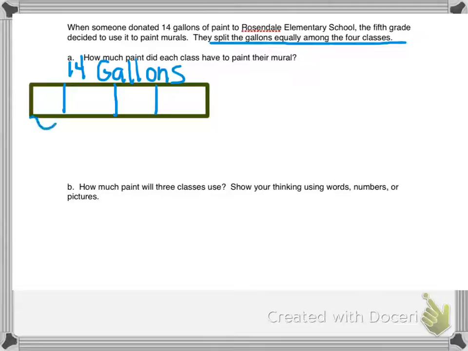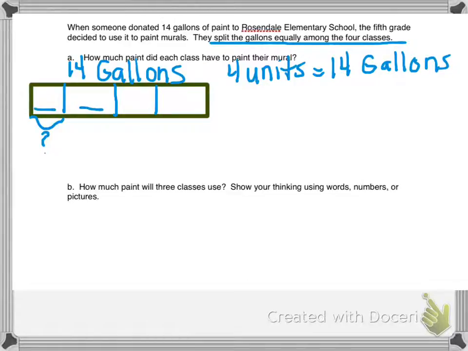And I need to find out what one-fourth, or one unit, is equal to. So I can say that these four units equal 14 gallons. Okay, there's one, two, three, four units, and they equal 14 gallons. I need to figure out what one unit equals. So I can say that 14 divided by 4 would equal that one unit.